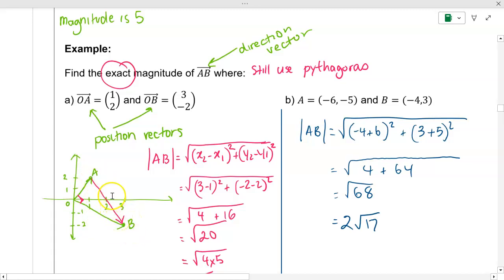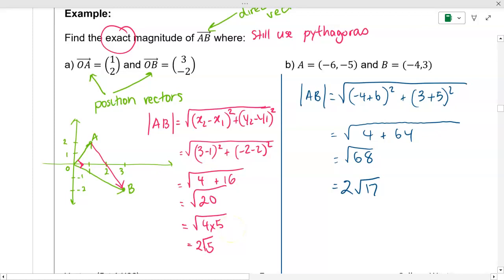Now noting that the difference in the rule is that to get the length of this vector here, we're looking at the change in our x values, and then we're looking at the change in our y values. So the change in our x values is between 1 and 3, because we've moved from 3 down to 1, and that gets us that distance in there, and we square it, and our change in our y values. Popping that in, we'll end up with an exact value of 4 times 5, which is root 20.